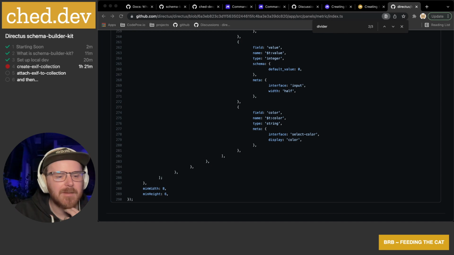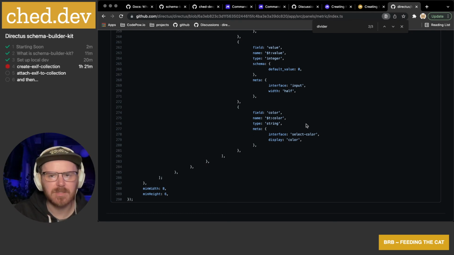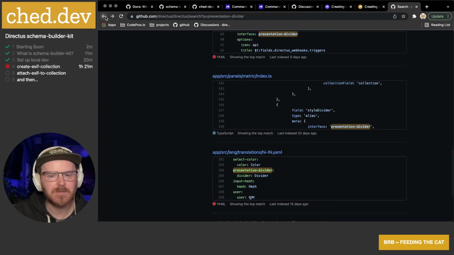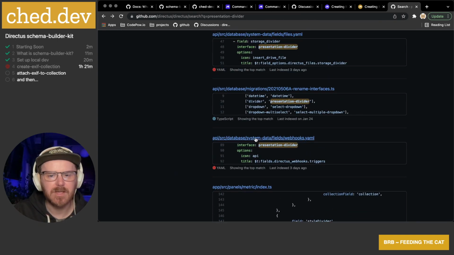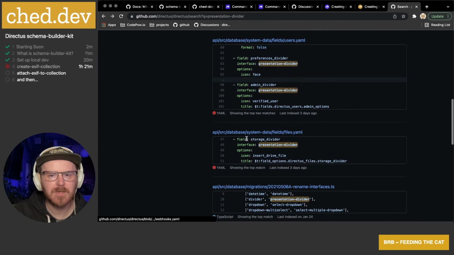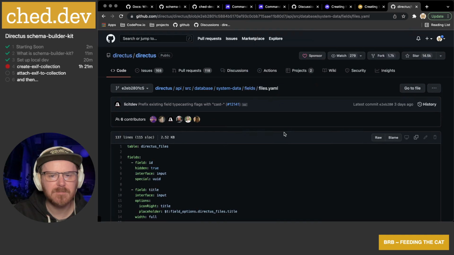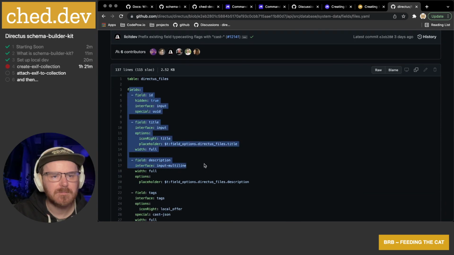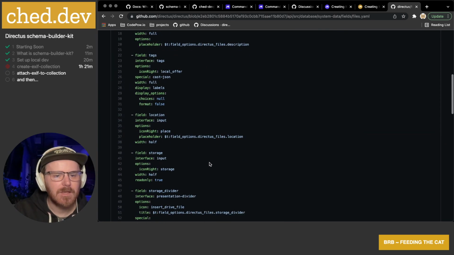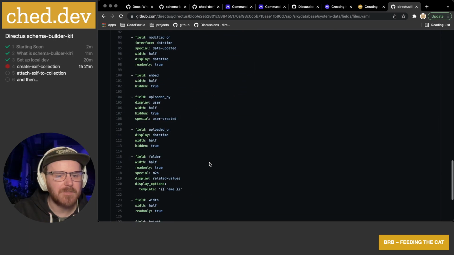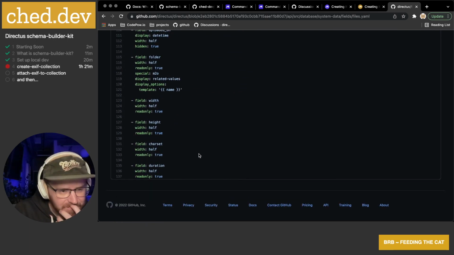The schema snapshot.yaml is not JSON. Is it the same structure though? Yeah, so YAML can be converted to JSON, which is probably what they're doing under the hood. I did see a bunch of YAMLs when I searched for things in here, like all the YAMLs for their different types. So yeah, it would be cool if they could read from YAML as well and then generate it for you.